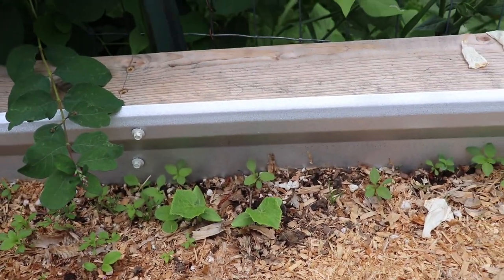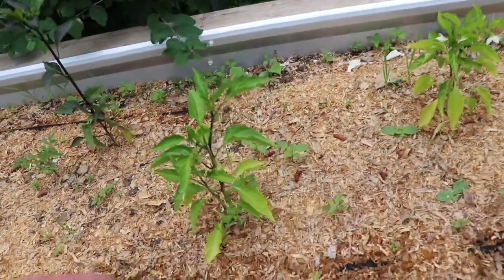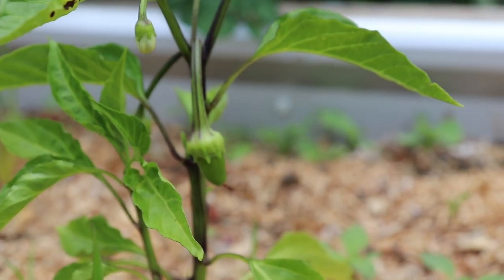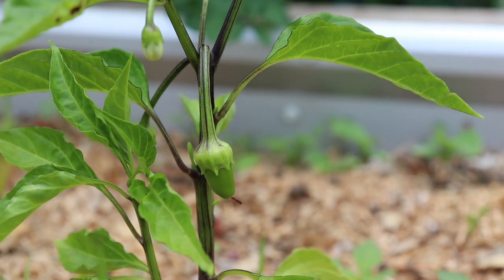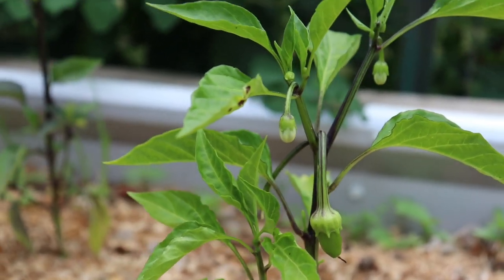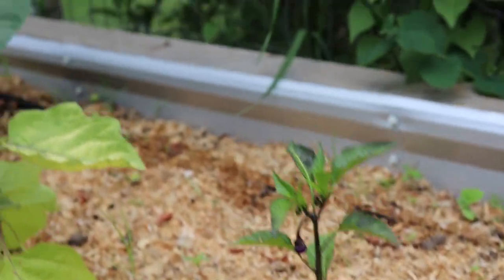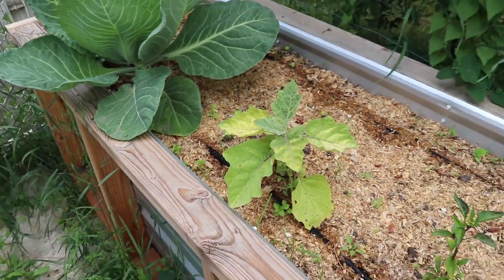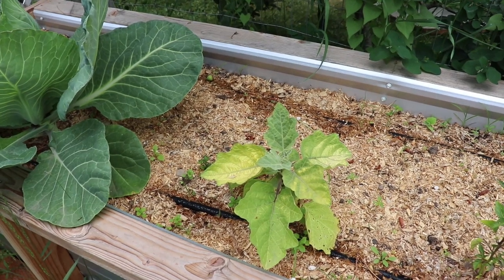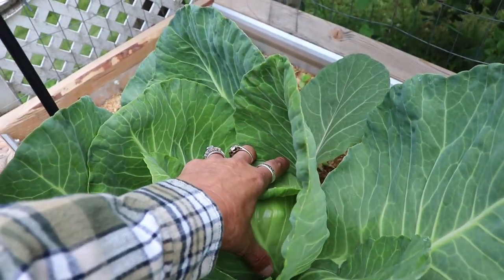The cucumbers I planted are really sad looking — just barely growing. But lesson learned: I'm going to start them like everything else in the house. I've got my first pepper coming on, and these are the hot peppers over here. Pepper with a flower. But not uber impressed with the eggplant — another lesson learned. Just like the peppers, I got excited and planted them outside too early, and it kind of stunted their growth.